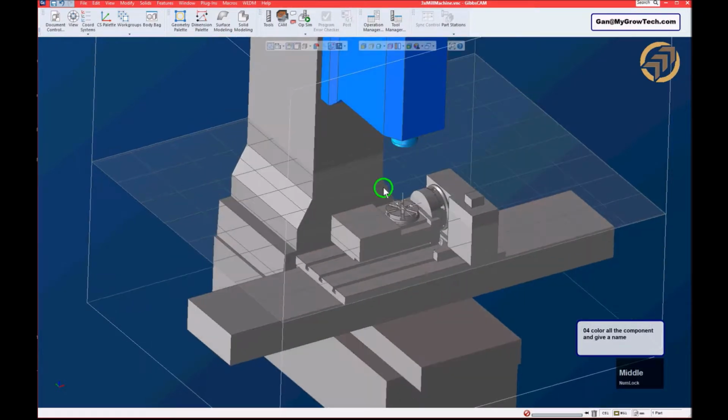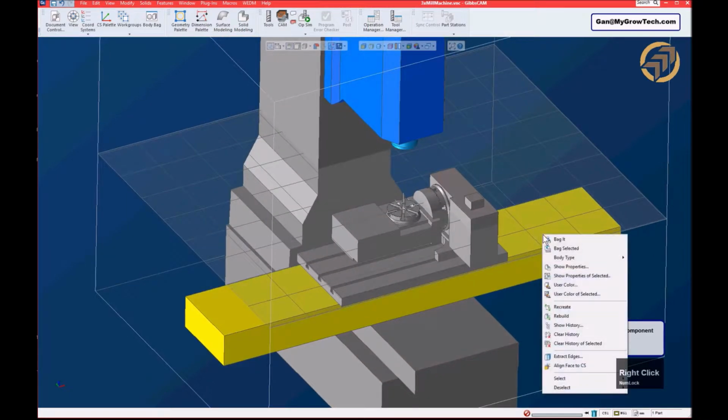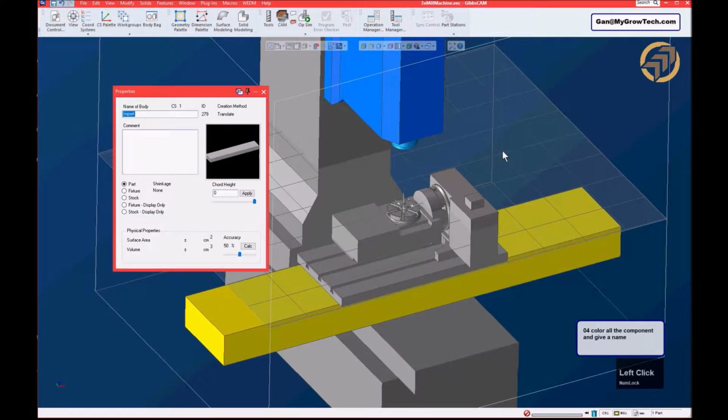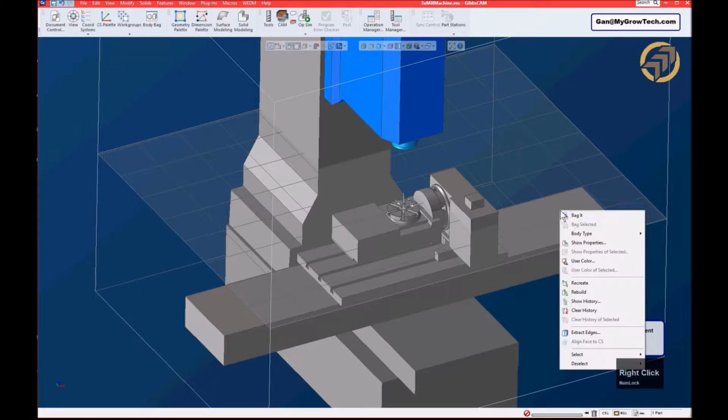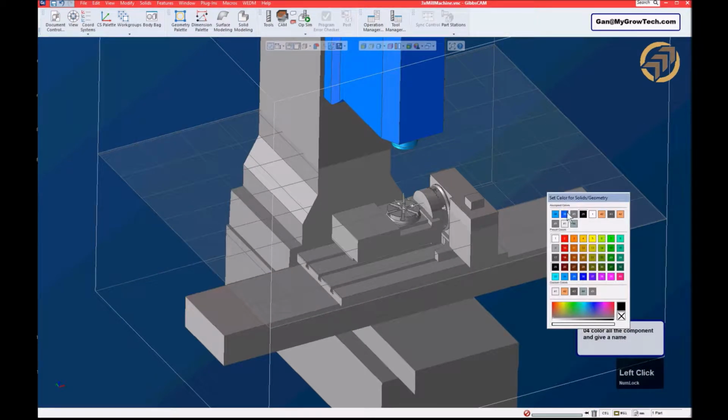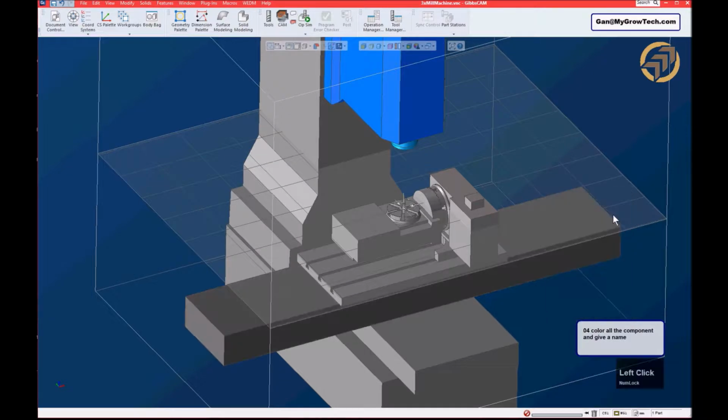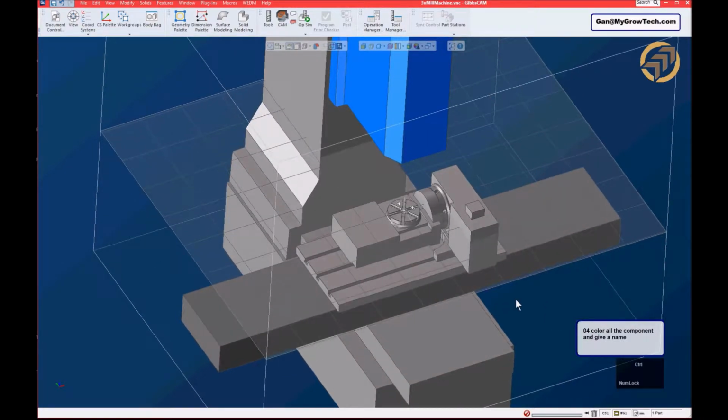And how about the Y? This is the Y axis. So show Y axis, and I'm going to set it gray as well. It's dark gray. Okay.